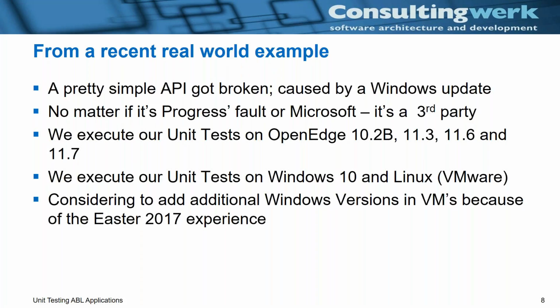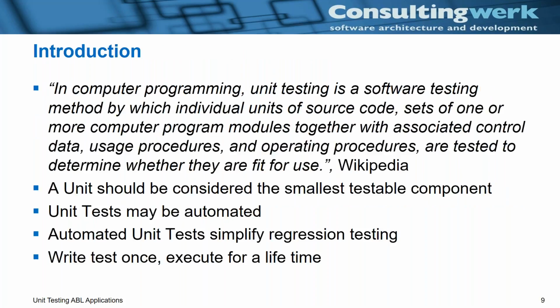We execute our unit tests on a Windows 10 build server. We have a Linux build server too. The Linux one is a virtual machine actually running on the same physical hardware as the Windows server. As a result of this experience, we will be adding unit test servers on different versions of Windows as well, because we have realized that the result of our Progress code may be, in very, very rare cases, impacted by the Windows version.